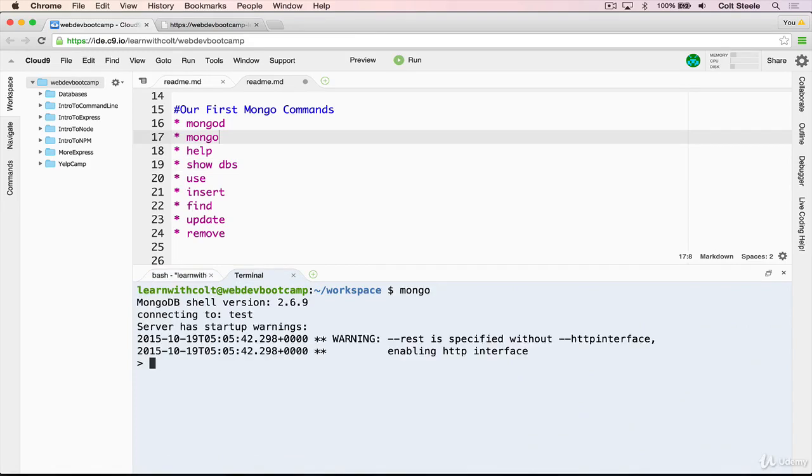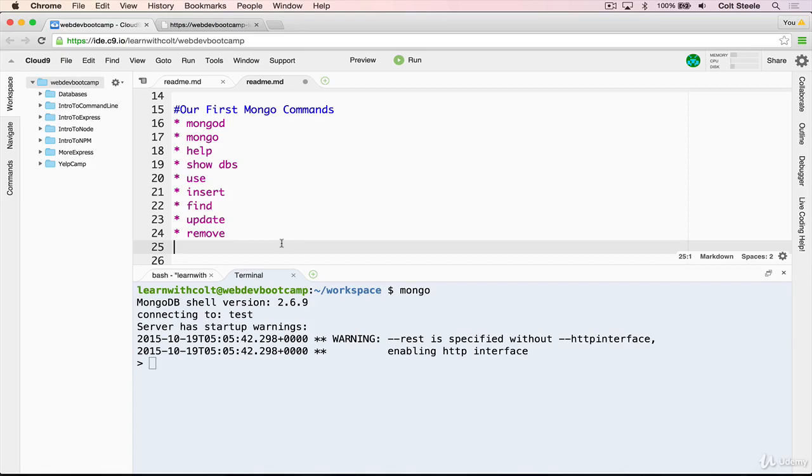This opens up the Mongo shell, which, as I mentioned in the last video, is just like the JavaScript console in the sense that we use it to debug, to test things out. Also, we use it when we're learning, like we are right now, but we won't be using it for real to interact with our database and remove things and update things. We'll be doing that in some sort of file.